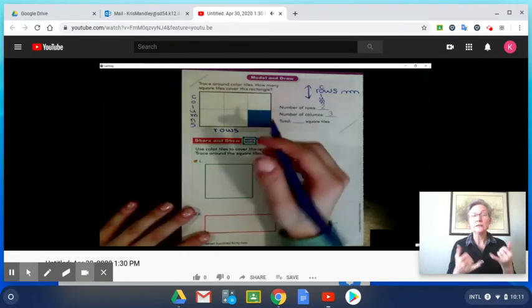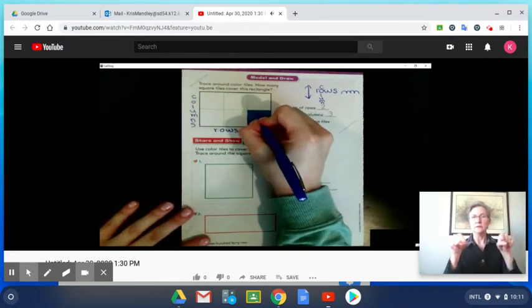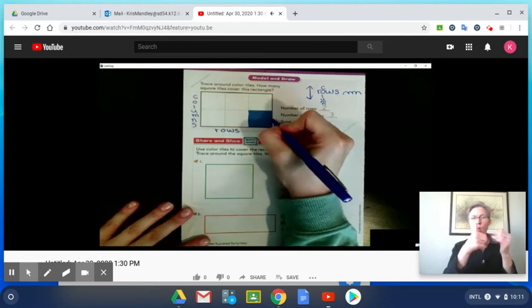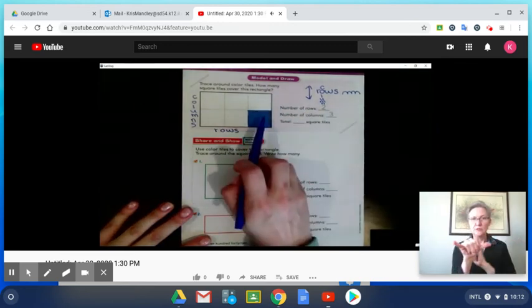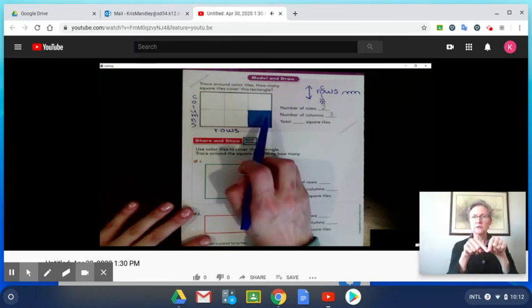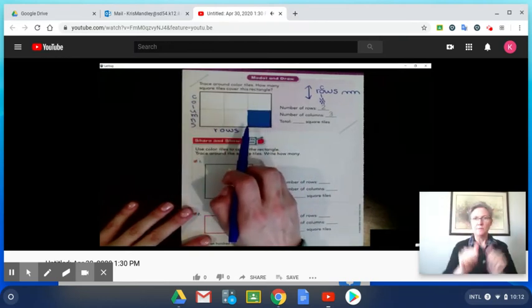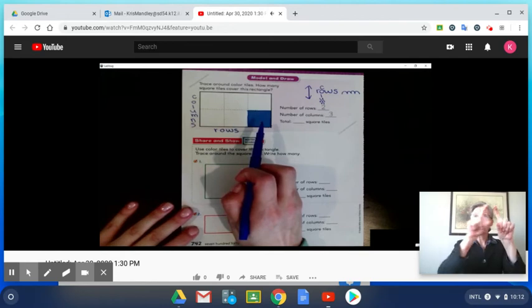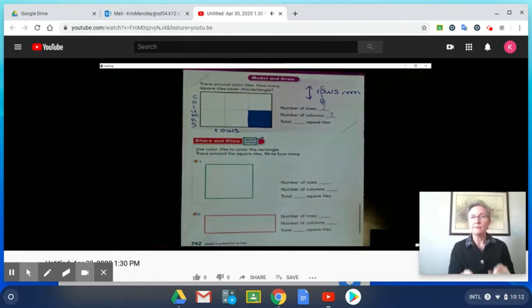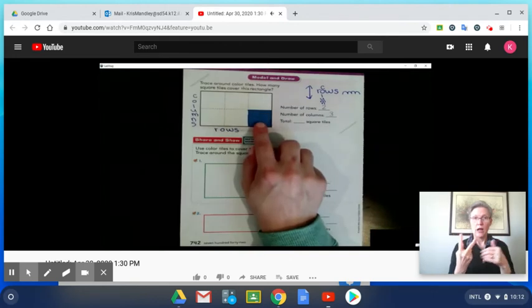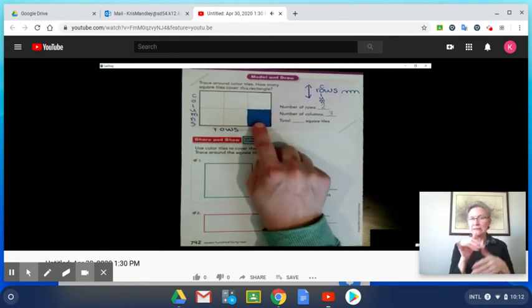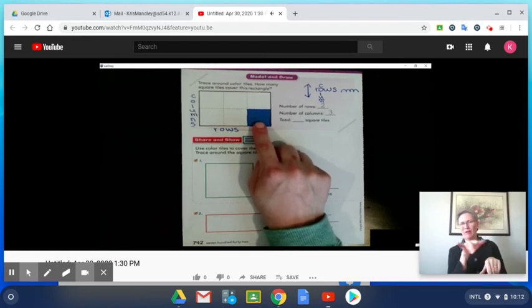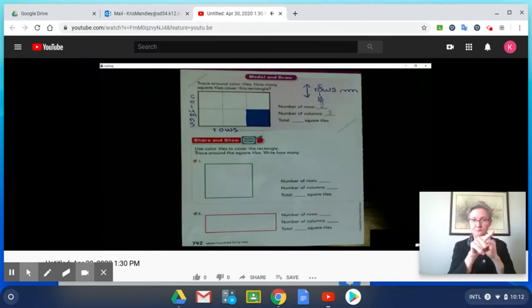Today we're going to figure out how many of these boxes, which I'm going to use for my unit, they're all going to be the same. And I want to figure out how many of these boxes fit inside this shape. And then how many are in each row and how many are in each column. Okay? So I went ahead and I cut pieces that are exactly the same. You will not have to do that. I actually am going to make the activity, so all you have to do is drag in the picture so that way you can figure out how many squares are there, okay? So I'm going to do this.